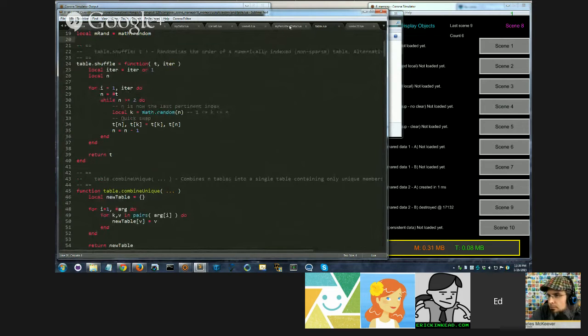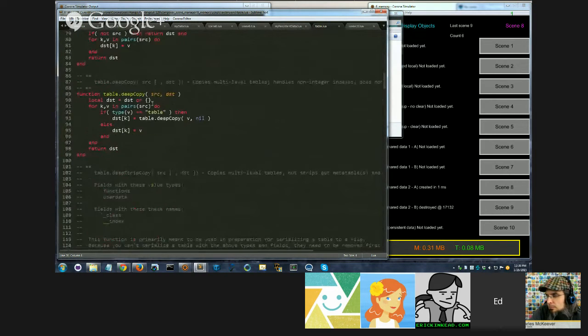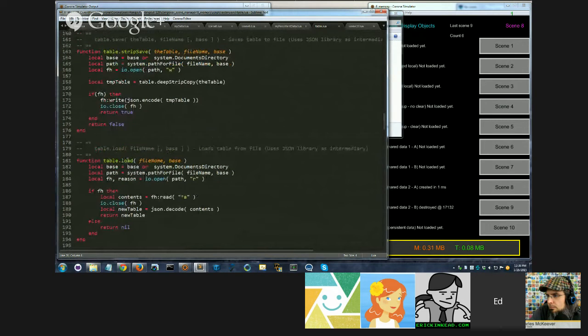The big thing that allows me to do this persistence example is that the table extensions have included, let me find it, yes, a new function called save and a new function called load. The save will allow you to save a table to a file, and load will allow you to load that table subsequently from a file, returning a new table containing what the previous table contained. So this is the part where I'm actually persisting. I'm writing the data or loading the data from persistent storage.